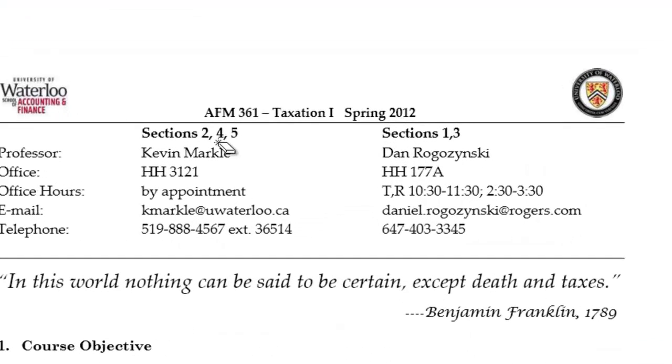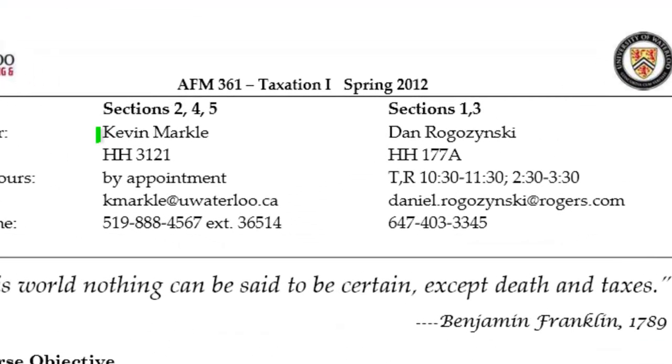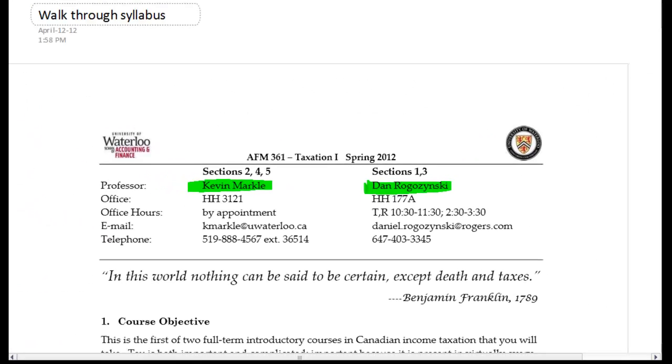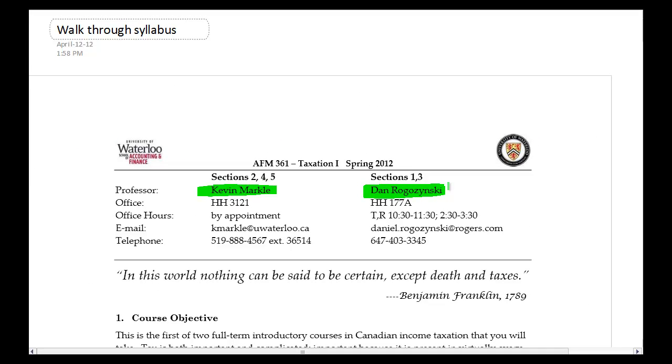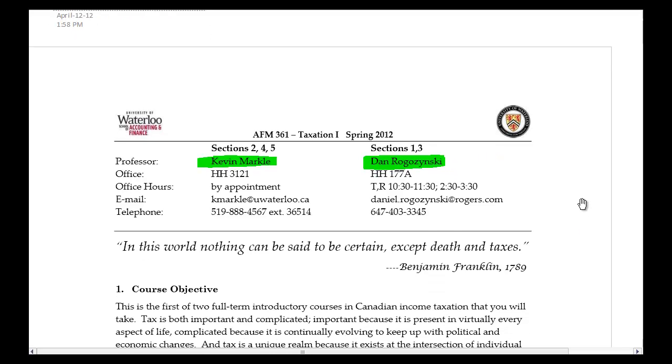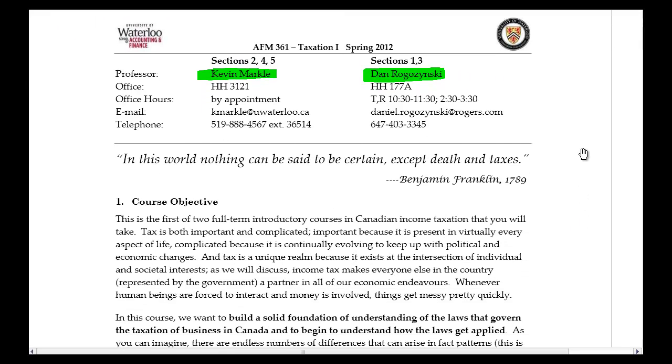So my name is Kevin Markle. I'll be teaching sections 2, 4, and 5, and then Dan Rogozinski will be teaching sections 1 and 3. However, we are viewing this as one course being taught in 5 sections, so everything will be coordinated. We will have one Learn site. All exams will be common, all assignments will be common. So hopefully that will work out for everybody, and we'll stay in complete sync.